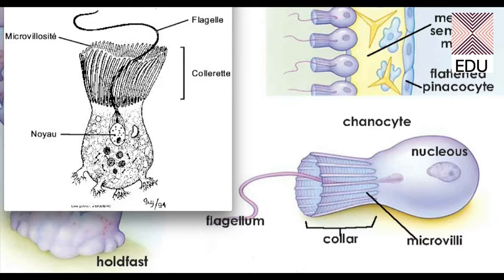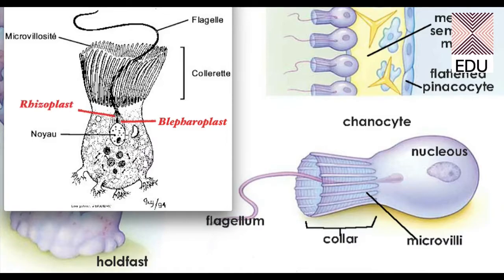This is another diagram showing a single choanocyte. Here you can see these protoplasmic processes which are embedding this choanocyte into the mesoglea, the yellow layer. This is the nucleus. Here is a dot-like structure called the blepharoplast. This black structure is the blepharoplast, and it has been seen that the blepharoplast is in connection with the nuclear membrane. So there can be some connection between the flagellum and the nucleus.